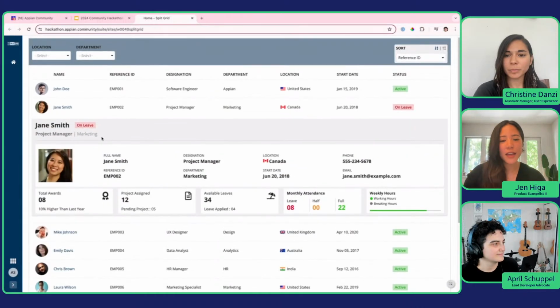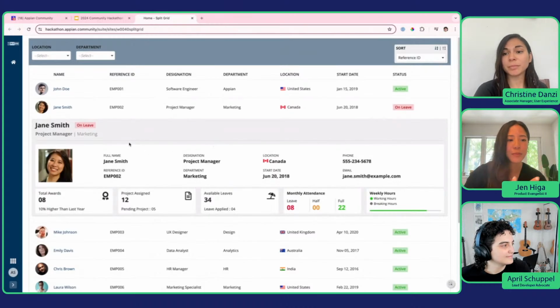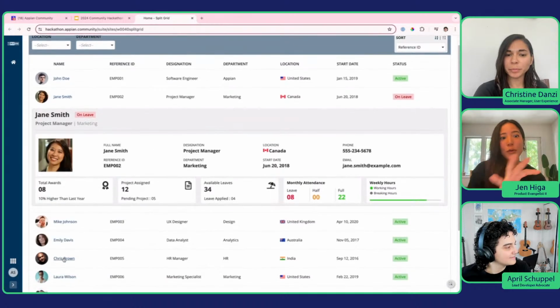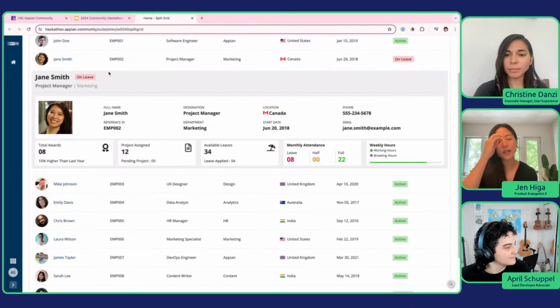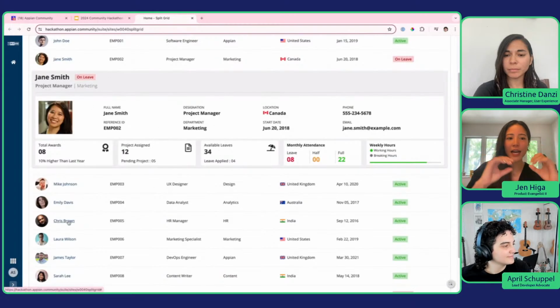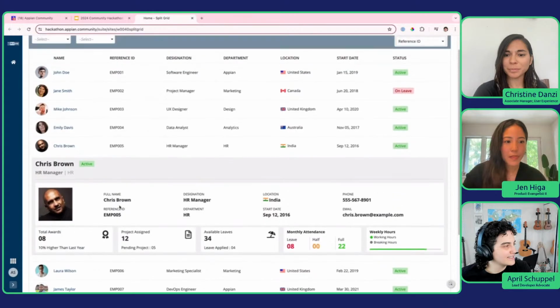So again, that reduces some friction and allows the user to look into the details without having to go to another part of the application. So you can see here there's Jane Smith, and although the row itself also has a lot of details, when you click into it, you could actually see things laid out in the card layout again. So leveraging the card layout here. Yeah, no, it's great.